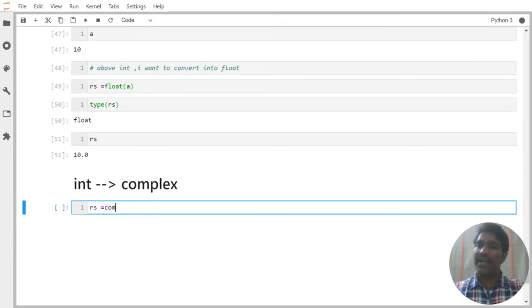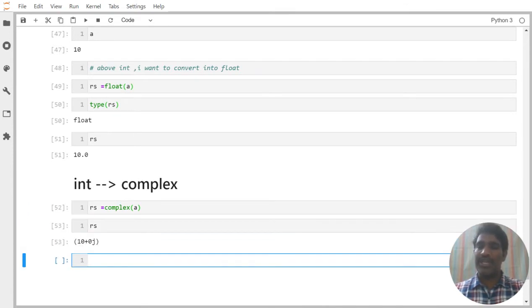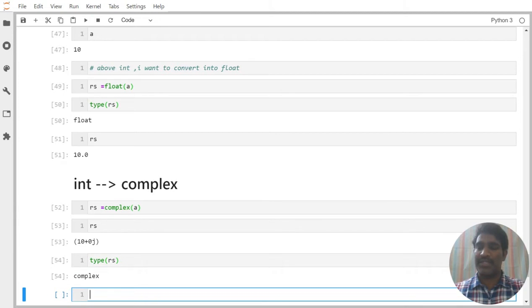You can write a couple of letters, and if you press tab, you'll get all the possible functions. Now in the complex of a, a is the integer, already you are aware of it. Now if you see what we have in the RS, 10 plus 0j, it is writing. And if you see the type of RS, we are able to see it's a complex.